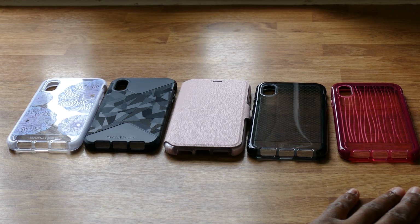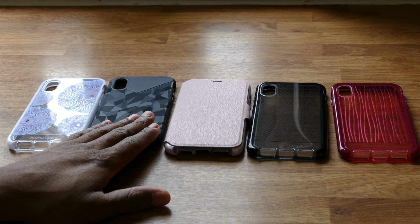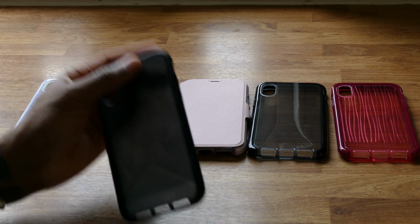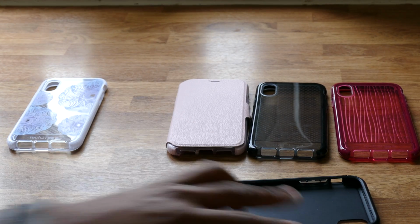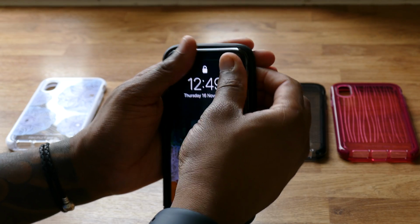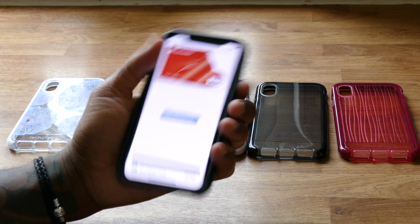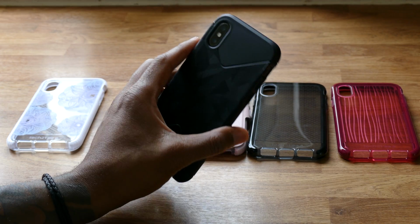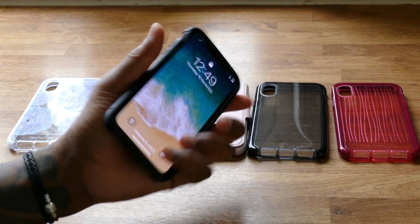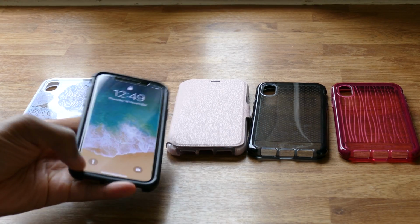So they're the main 5. In terms of what I'm going to use on a daily basis, probably going to be this one. I do like the Evo Tactical, and it's probably going to have that minimalistic look. Let's grab my handset and pop it in. So yeah, straight away I'm a fan of that. That's really nice, keeps that black on black, with a bit of texture there, so you've got a bit of extra grip. But yeah, that's going to be the one I'm going to go with for now.